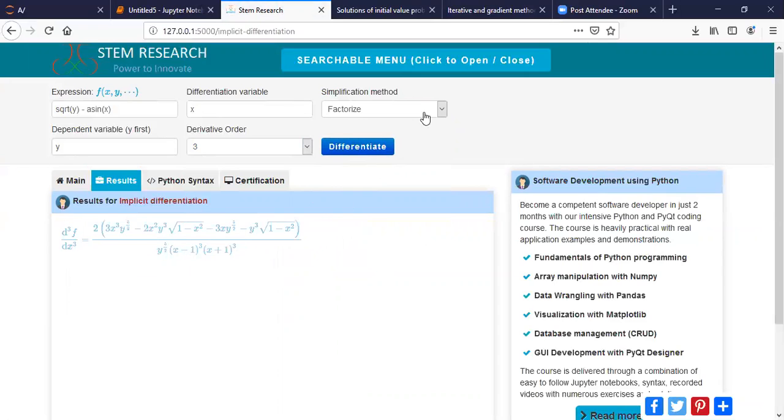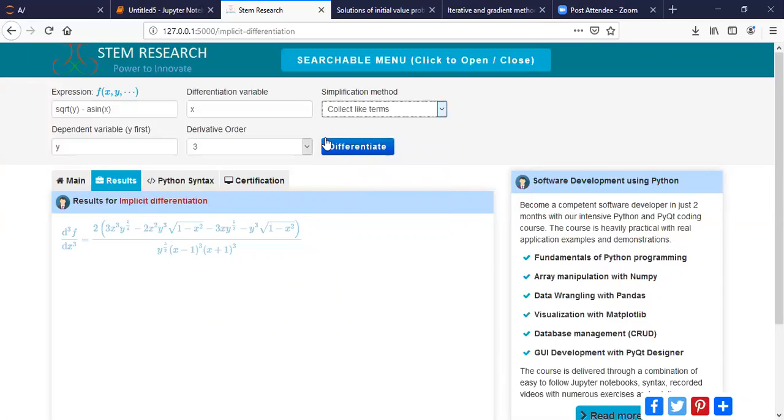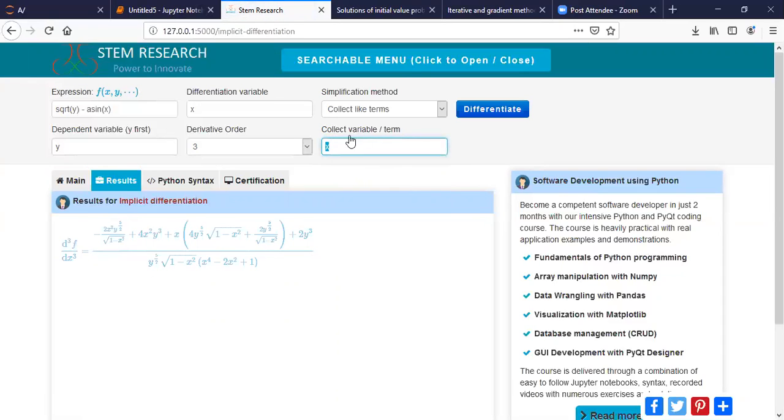Now, what is important to me is this option here requires an additional user input, particularly the grouping rather than like term. So if a user clicks on it, I would like a field to be displayed down here, so that now it allows him to put that particular term that he wants the collection to be done. Currently, what is happening is that I have to click this button here for that field to be displayed here. So if I click on it, then it's when this field comes down here.